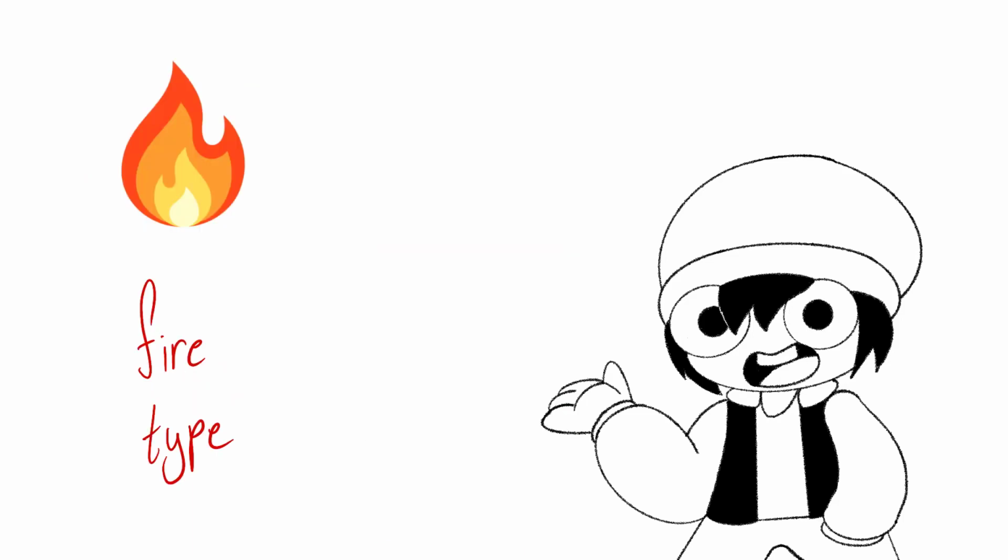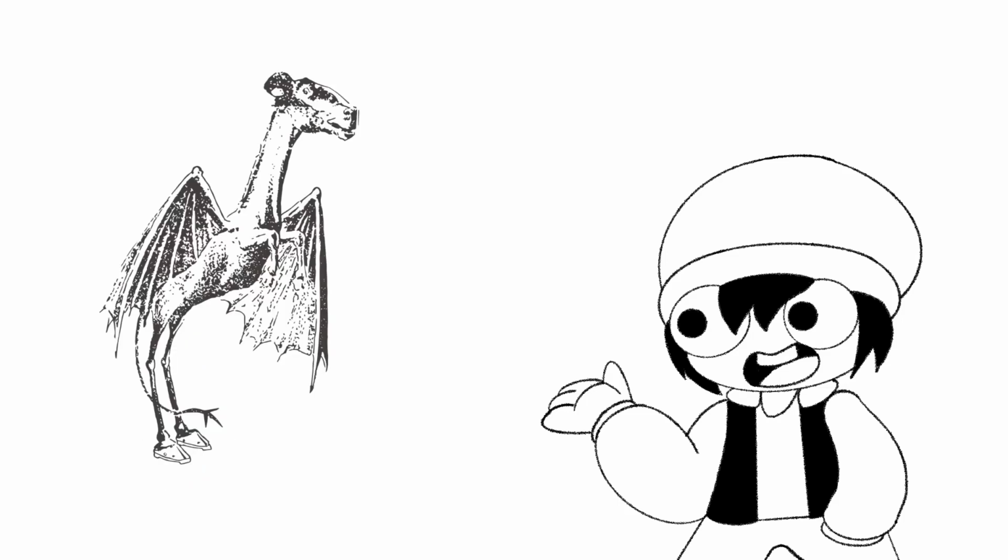If you know your type chart, you know that we have to finish this type triangle with a fire type. And that's why I decided on the Leeds monster of the Pine Barrens.